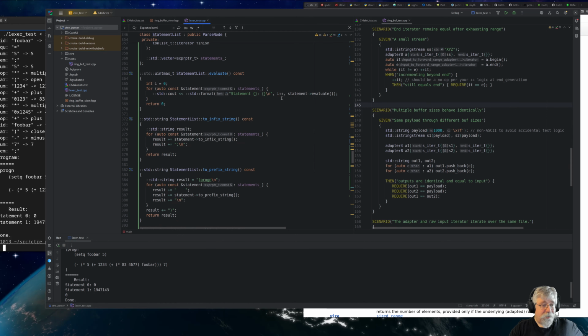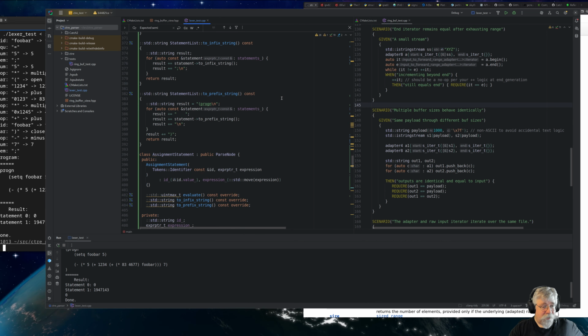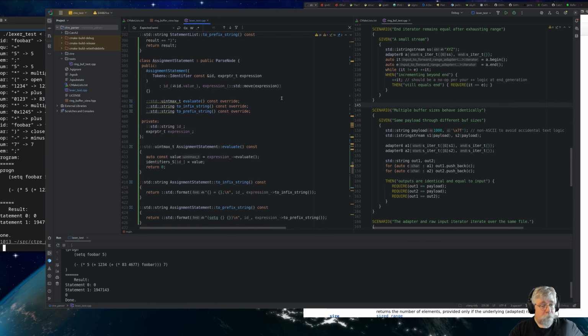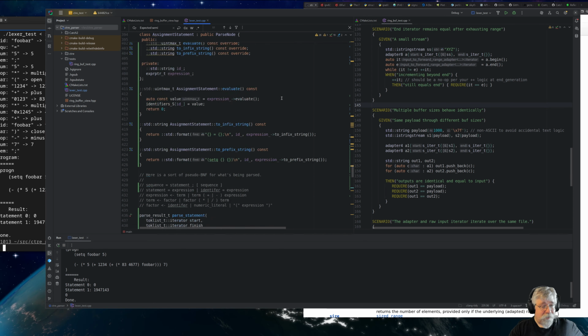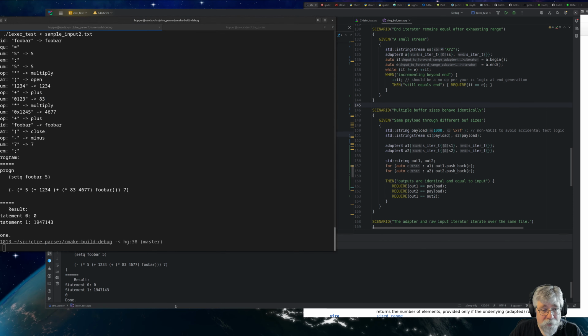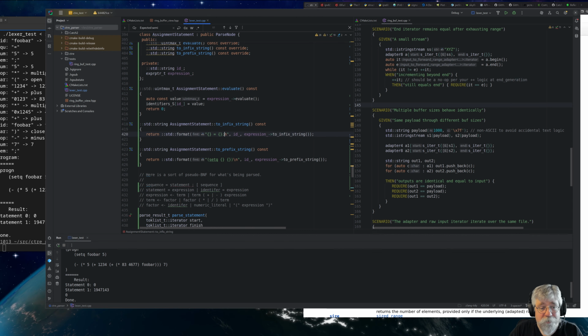So here in assignment statement, that's right, assignment statement print shouldn't put a \n here. We don't need one. That's the job of the surrounding people to do for us. There we go, like that.